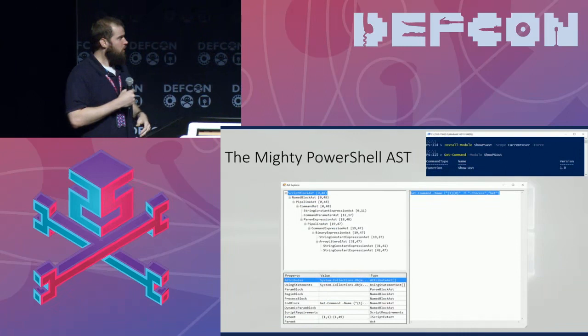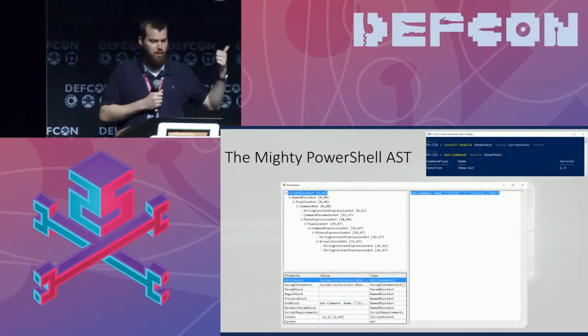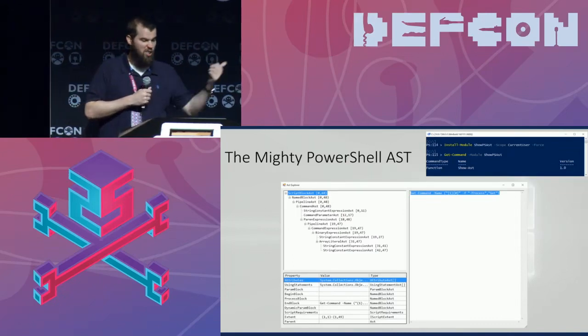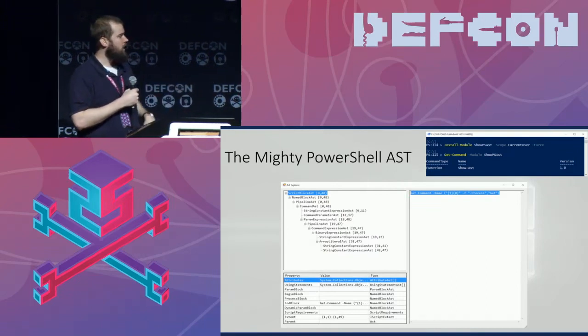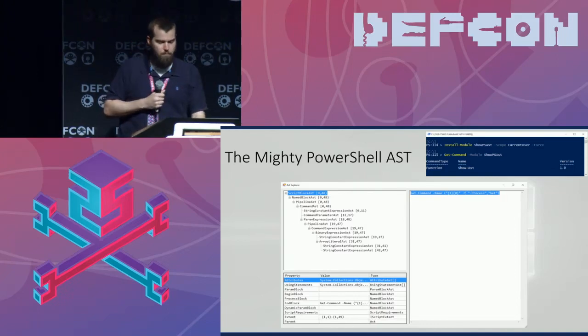Now, if you want to easily view this, there's this awesome GUI, the PowerShell AST Explorer, which is hosted on the PowerShell Gallery. You can literally just type in Install-Module ShowPSAst and start running this right away. It's a really, really nice GUI interface to explore the AST. Type in any command on the right, check out the AST.